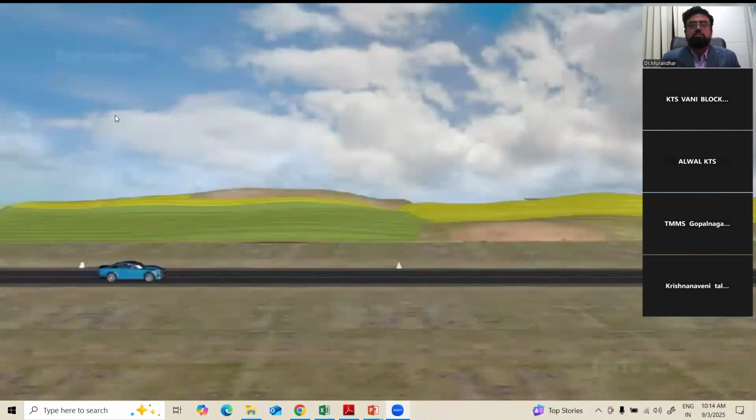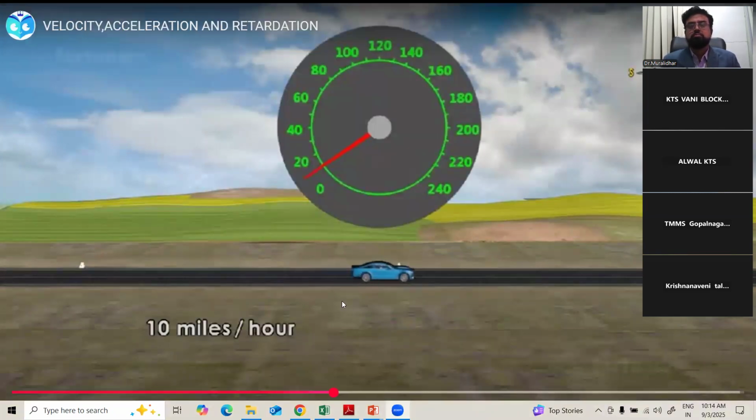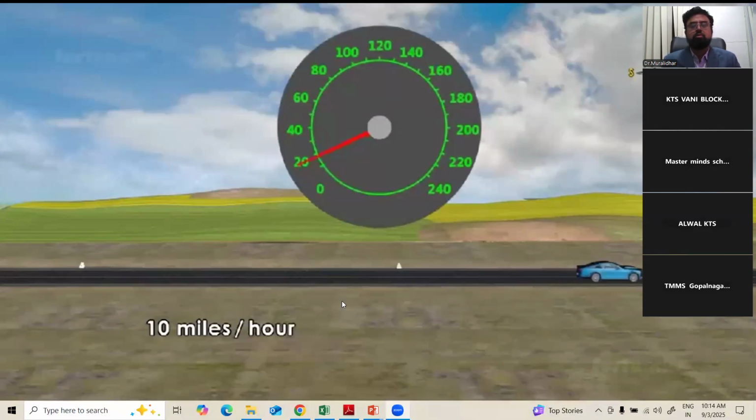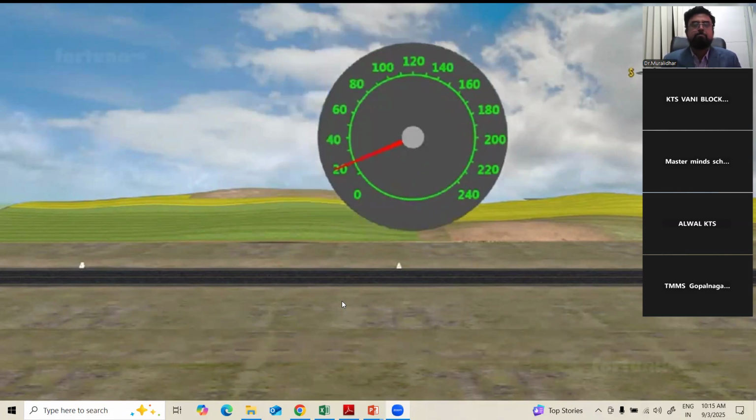Let's go back to our car. This time, the car begins heading north at a velocity of 10 miles an hour, increases its speed halfway through the trip, and ends at a velocity of 20 miles an hour. Here, the velocity has changed, and we would say that the car has accelerated forwards.